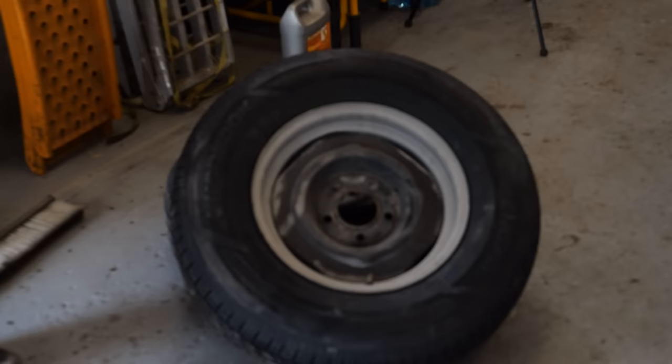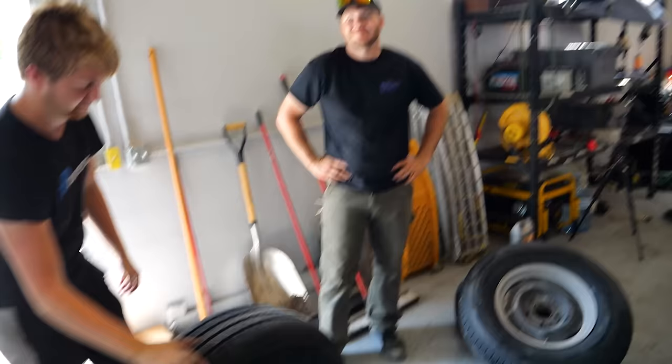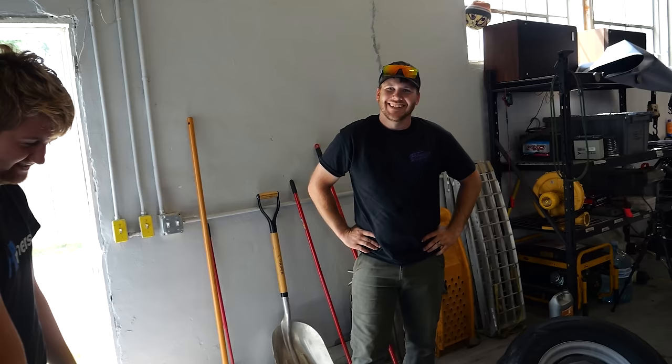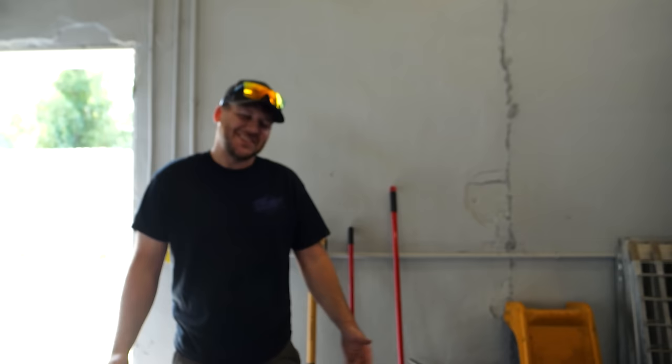Oh, look at this. Don't worry, I brought you rubbers. Freshly mounted tires with shot blasted rims. Just on the edge, the only spot we really care to have any paint. Done by Phoenix Powder Coating, who will personally pick up and deliver everything, right? That's what the ad is, right? To an extent. The extent being these tires from my shop once. Well, thank you very much, sir. No problem. Now we get these mounted up.